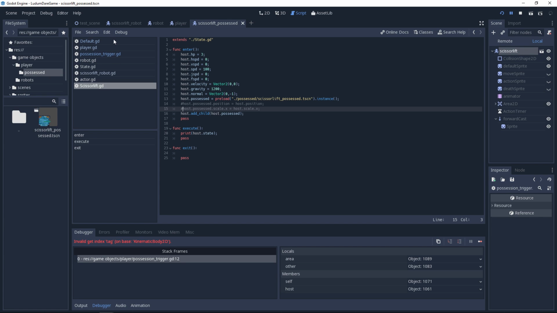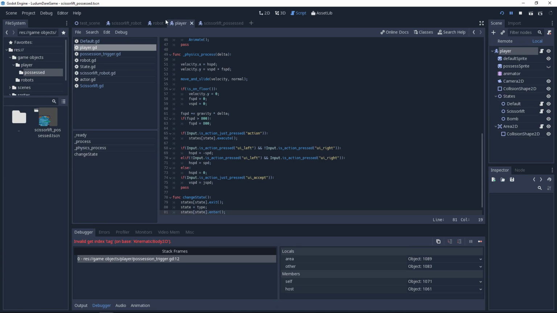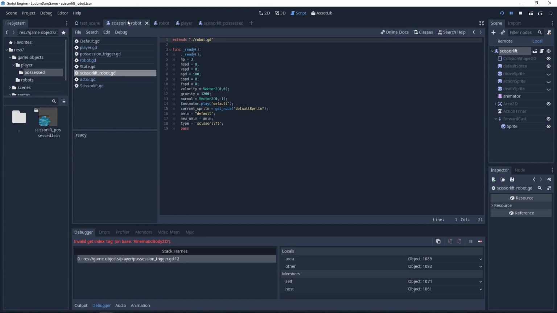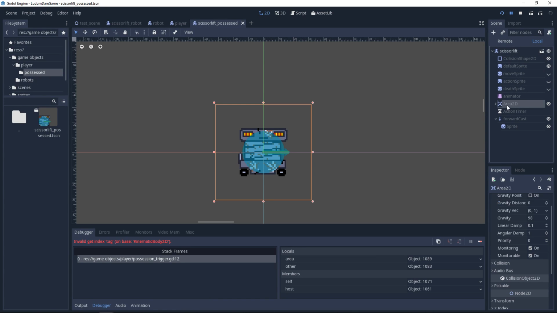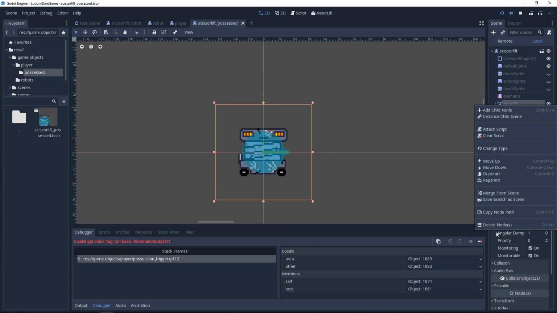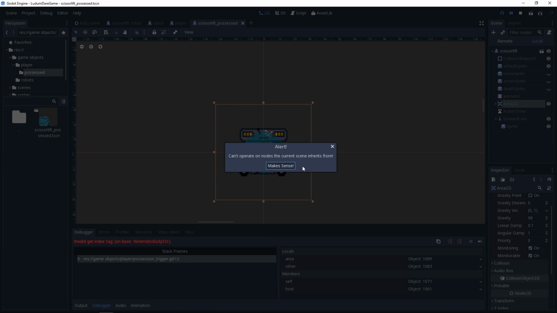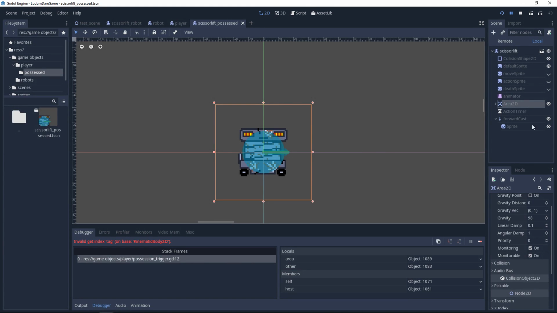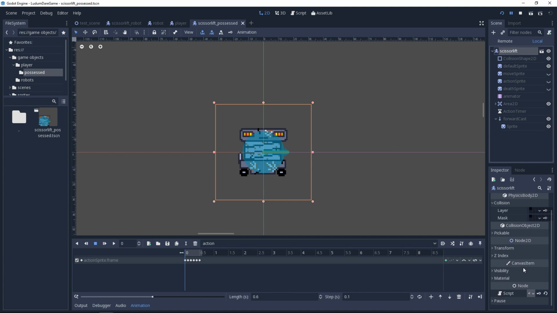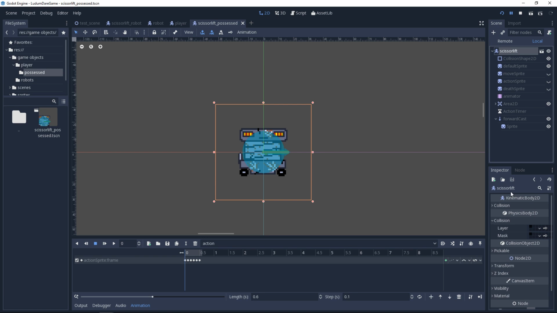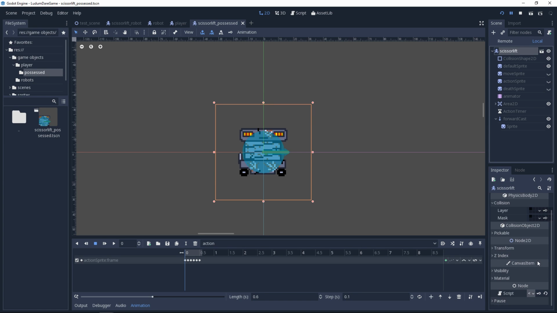I understand. But this one doesn't need an area. We can just get rid of it. Can't do it. All right, fine. Doesn't really matter whether or not we store this or not.